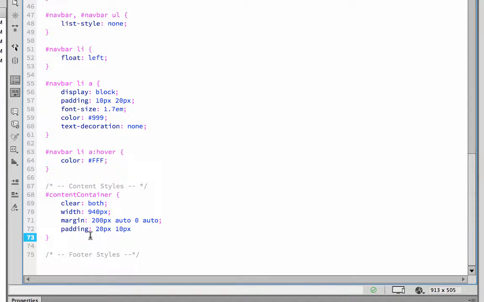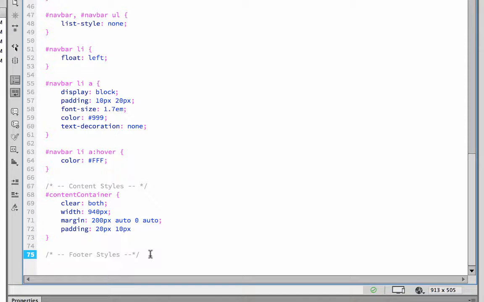Okay. I will add in some content here later on, but I'm not sure exactly what it's going to look like yet. So I'm going to hold off on styling any additional elements for the content container. I will, however, go ahead and move on to the footer styles and just take care of this, take care of the footer styles here so I can stay in the same document. So I kind of know already what I'm going to do with that, and then I'll go in and add it into the HTML source code.